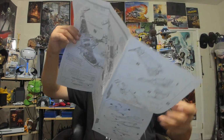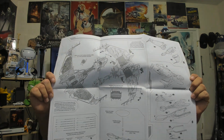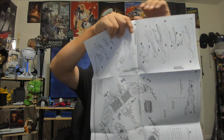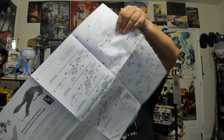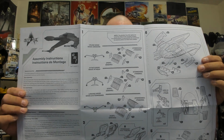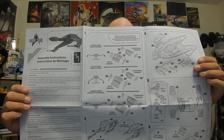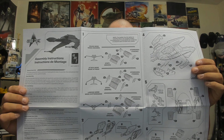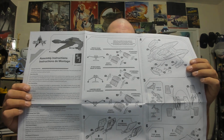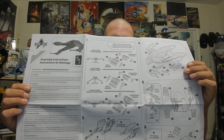Ah, and look, there's our color palette. Now it'd be cool if I can do this without having to glue the wings down. My reason is of course, as you can see here with all three mounts, we have three separate modes. You see right there on the top, there's cruising mode. That's when she's just flying from point A to point B. Then we have attack mode, and then we have landing mode, which is pretty cool.